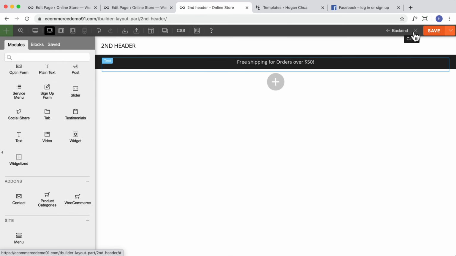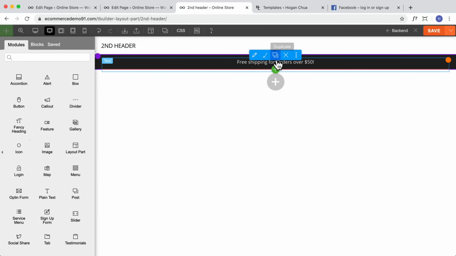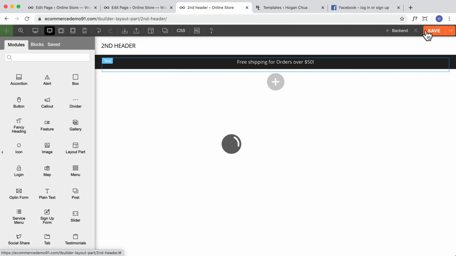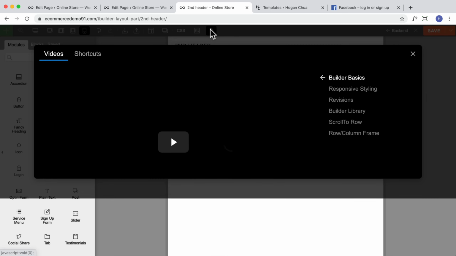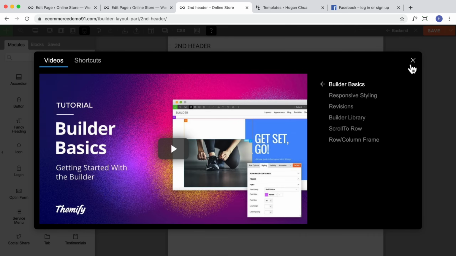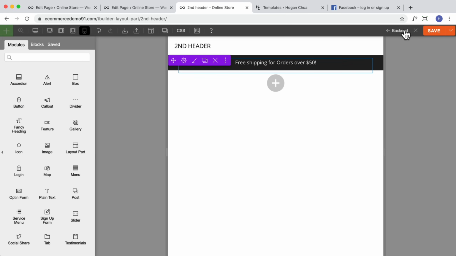Let's click on save, and then you can also add in different things like maybe an icon and really customize it, but I just want to show you an example of how to use it because it's really, really cool. So let's click on that, and sometimes you might also want to make sure it's responsive, just in case. So if you do need to do that, then you need to click on the responsive styling. And you can also click over here, help, right? You've also got some additional videos here which you can watch as well, and some shortcuts, okay? So let's click on the save here and click on the back end.